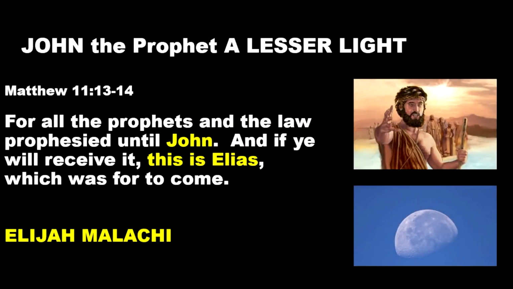He is the lesser light, and the Son of Righteousness is the greater light, which is mentioned in Malachi chapter 4 too. But I want you just to catch one little thing before we go to the book of Malachi, and that has to do with John, because it says in Matthew chapter 11:13, Jesus speaking here, "For all the prophets and the law prophesied until John, and if you will receive it, this is Elijah, which was to come." So basically, John was a symbol of Elijah. And do you know what Elijah is called? He's called the lesser light. Elijah is the lesser light. And this is mentioned in Malachi chapter 4.